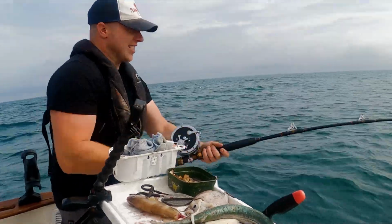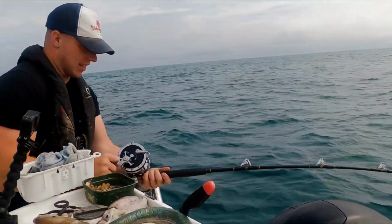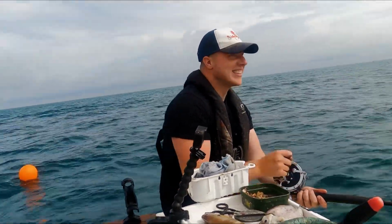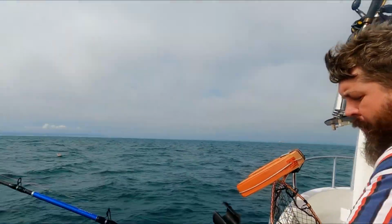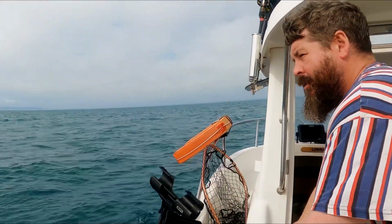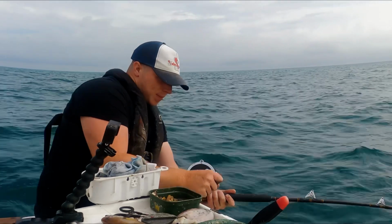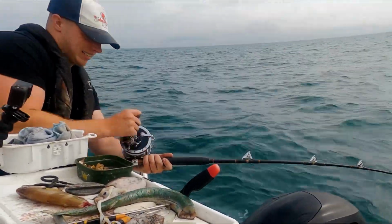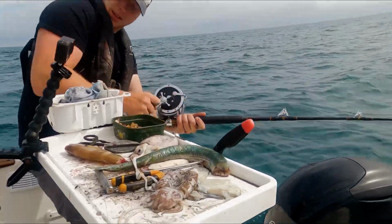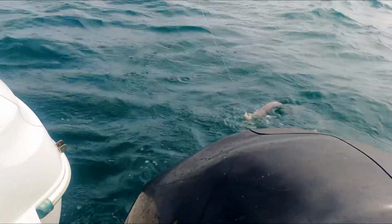Fish on for Jakey! I don't think he's very big, but oh no, he might be alright. Oh, stay on. You're okay. Not as big as the last one, but right, I'll change my baits for you. It's a fish anyway. Dean, are you in? Alright, let's have a look what this one is. Hopefully a half decent one. Won't be quite as big as the other one, but it'll be alright, I think. Doesn't feel quite as heavy. Hooked well though, so we can T-bar that one off.